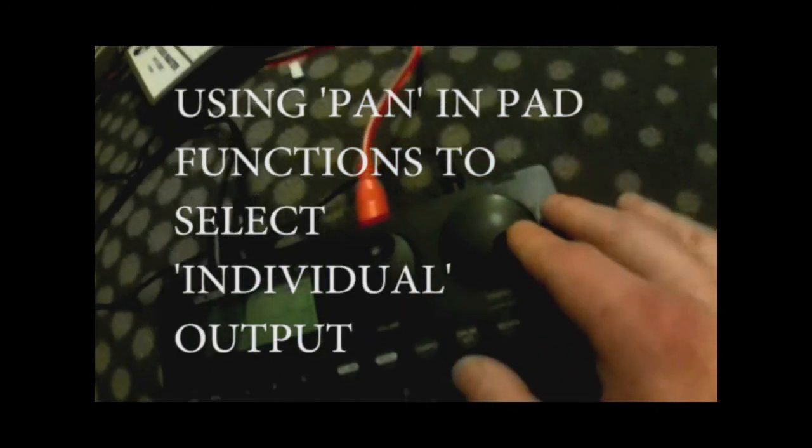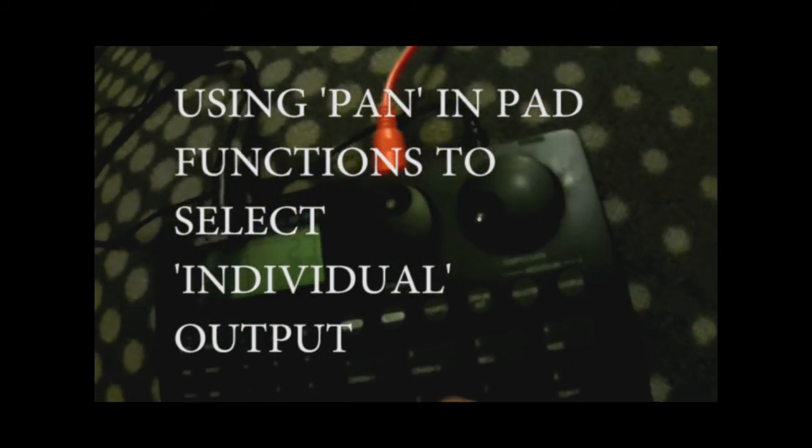So then as far as outputs, for that one we'll take these two all the way to individual. Say you want this out of individual 1. Okay, so we're going to hit reverb. You want to hit over, and that changes it to individual 1. So now that one's coming out of individual 1, but not all the way. See how it says only 5, so we can go up to 9. And then also, if you're using both, you want to hit chorus, and that's your second effect. It defaults to chorus. Go down here, do the same thing, hit over. Now it's individual 2.